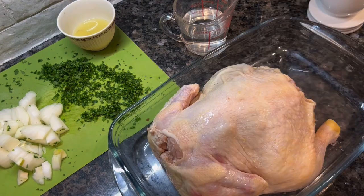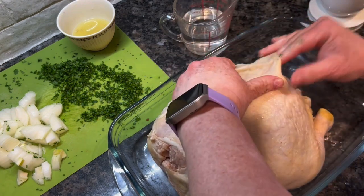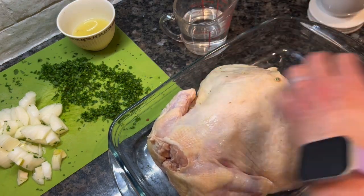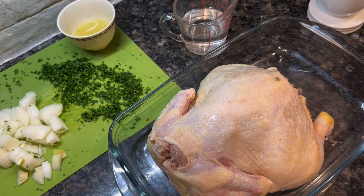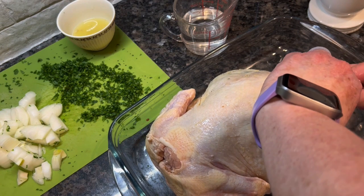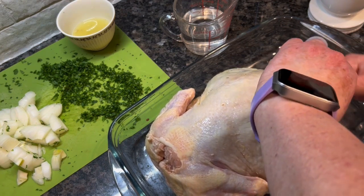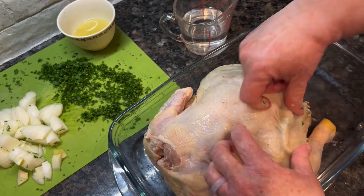And then here's my little chicken. It is thawed, and I removed the neck and stuff from the inside. I'm just pulling up the skin and sliding some of that butter up underneath there. That way it really seasons the meat from underneath the skin. It's great to season the skin too, but that doesn't get the meat flavored. So I kind of do this from the inside out.